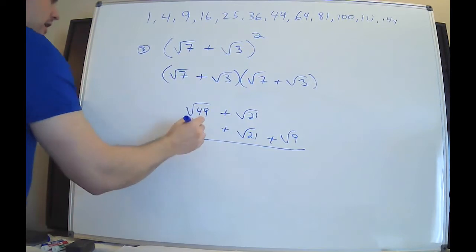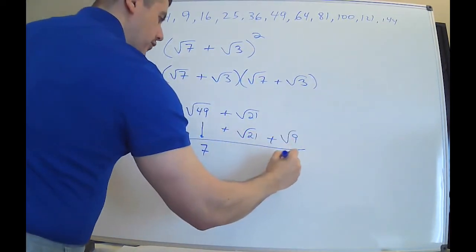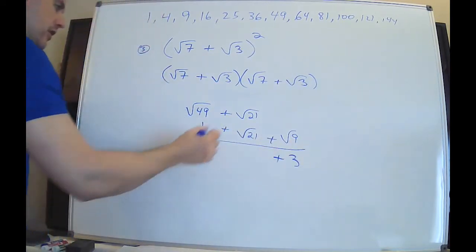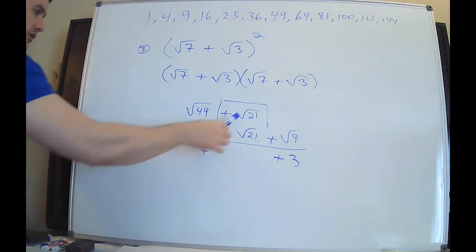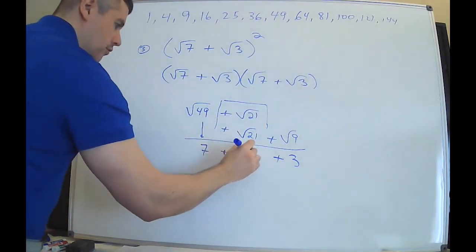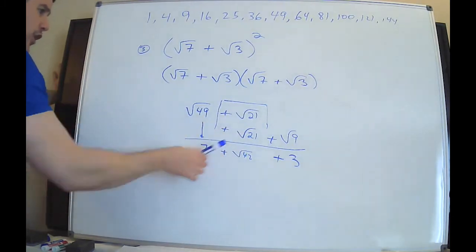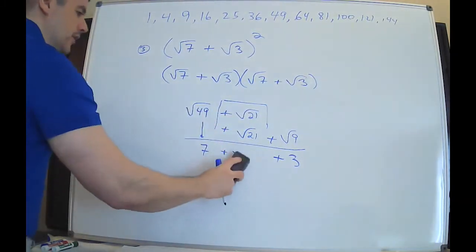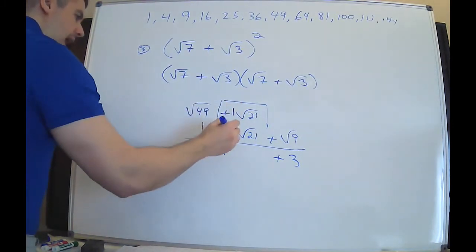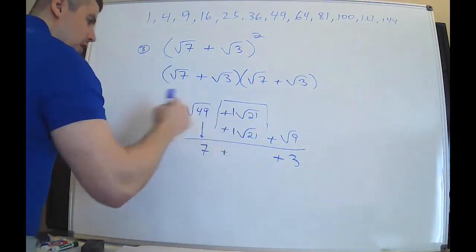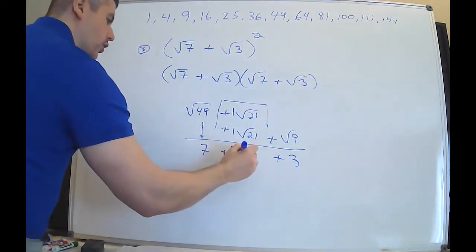It's all there. Now, radical 49 is 7. Radical 9 is 3. I always like to take them out of jail first. The question is, what do you do with these? Now, I saw some people told me radical 42. They were like, oh, radical 21, radical 21. It's 42. You just add them together. Doesn't work that way. You have one radical 21, and I give you another radical 21. You have 2 radical 21s.